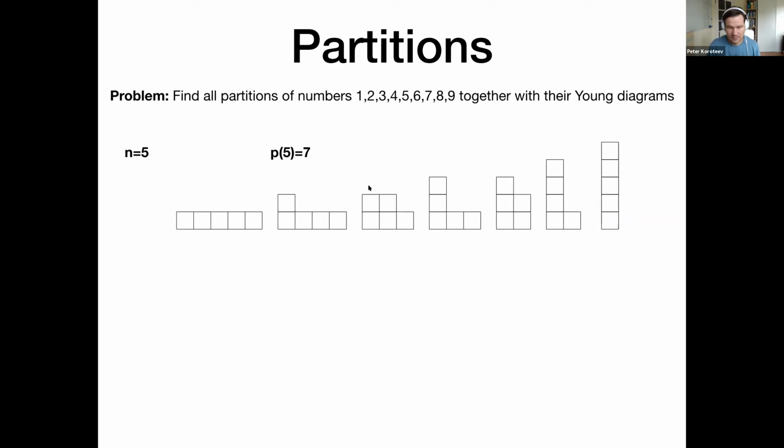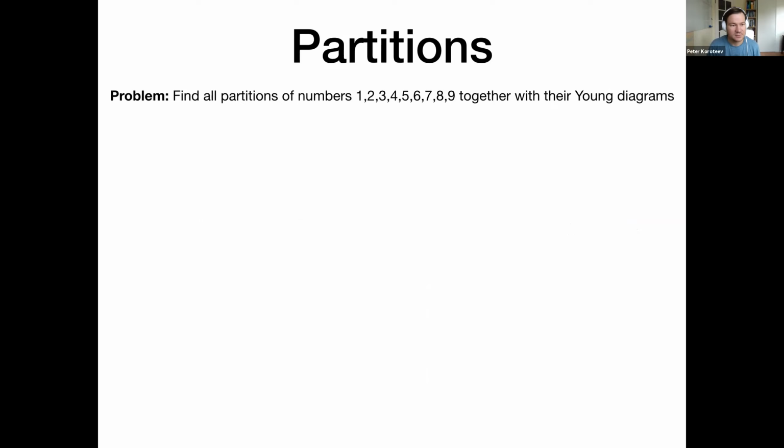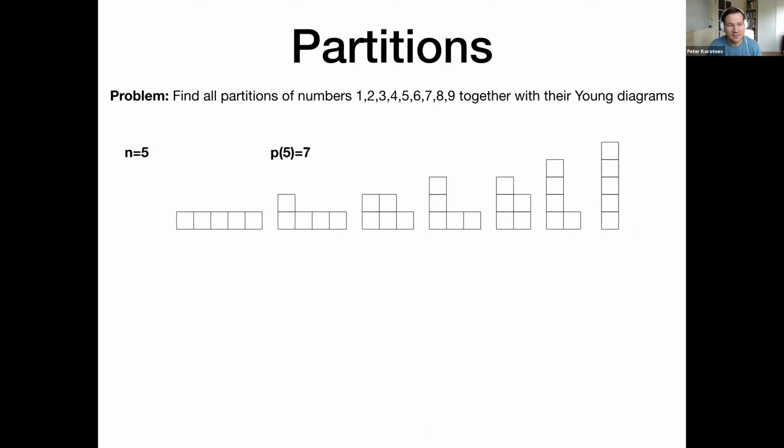Okay, let's find partitions. Here's the answer for 5, and I'll let you do 6 yourselves. With 5, you have 7 partitions. There'll be a function p of n, which is the number of partitions of n. So p of 5 is equal to 7. Here are the 7 partitions of 5: 1 plus 1 plus 1 plus 1 plus 1, 2 plus 1 plus 1 plus 1, and so on. Given this in mind, can you find partitions of 6, and how many of them are there? I hope you have some pencil and paper somewhere to draw.